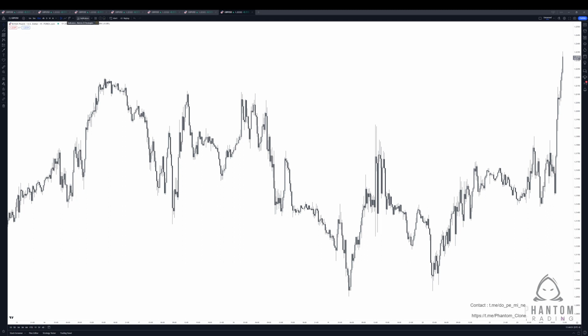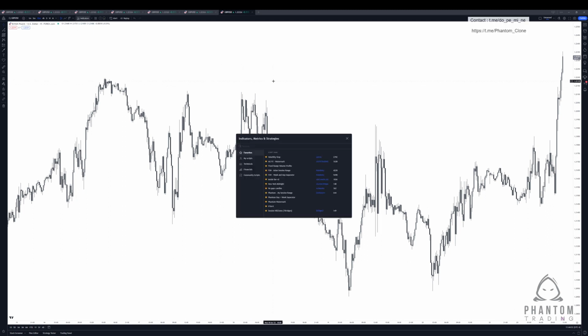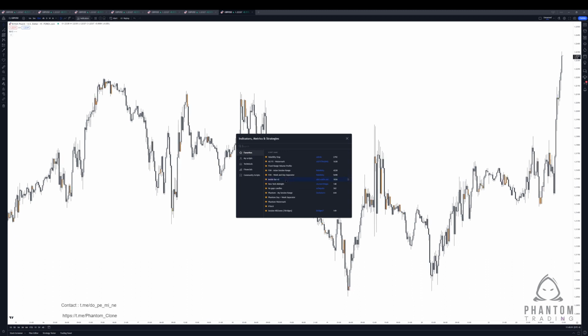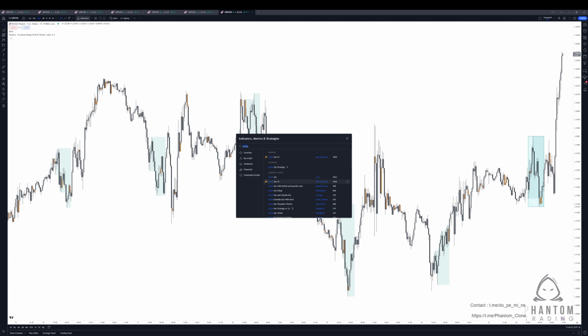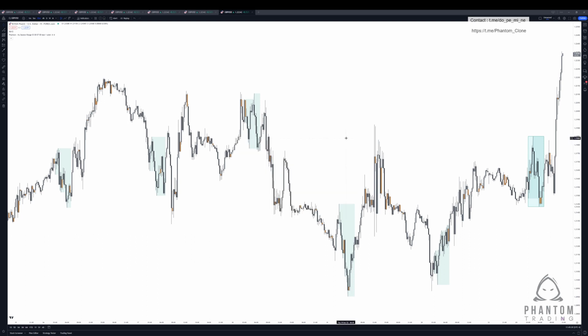The next section is the indicators section. We can click on the indicators, and I will tell you the main ones that we will likely be using inside of Phantom Trading. We have this one called Inside Bar V2. So if we click on that, that will add the indicator, and we'll notice it appears in our top left-hand corner. The other one that we'll use is the Phantom My Session Range, and that's pretty much it. You can feel free to search any sort of indicator that you want in here, and you'll get all kinds. The market of indicators through the TradingView is very large. And again, you can click the little star icon to favorite any indicator that you'd like within the indicator side.